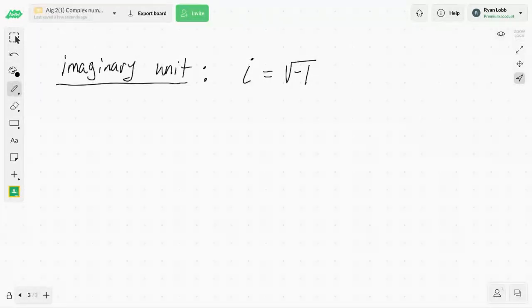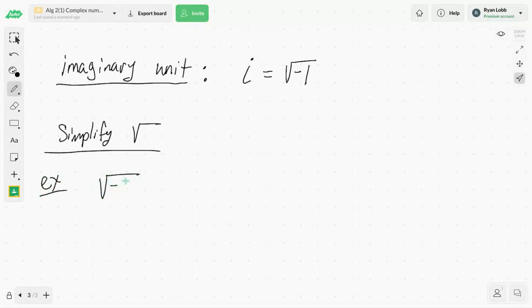And the first thing we're going to do here is simplify square roots. We've done this before. We did some problems in Delta Math. So for an example, we have: simplify the square root of negative 4. Now, if we had the square root of 4, just 4, it'd be 2, right? 2 squared is 4. So now this is what happens here. I'm going to write it out. Generally, we're not going to have to do this. You're going to see much simpler than this.